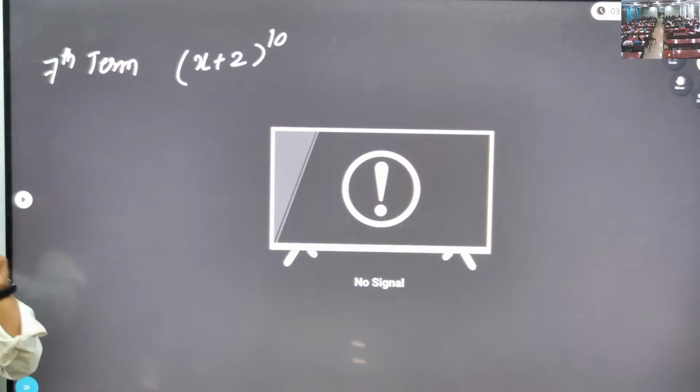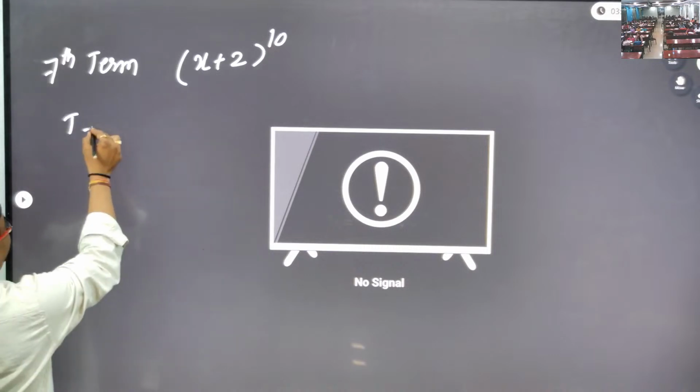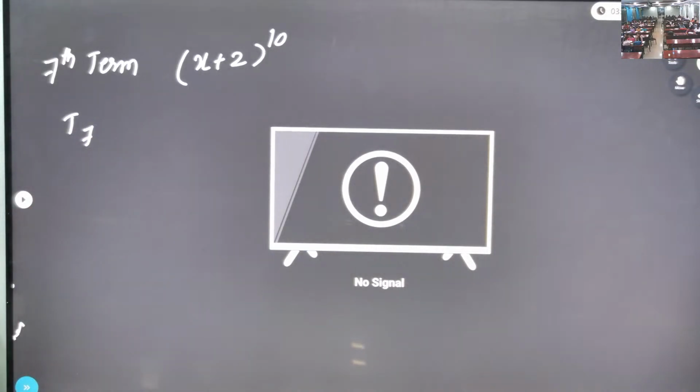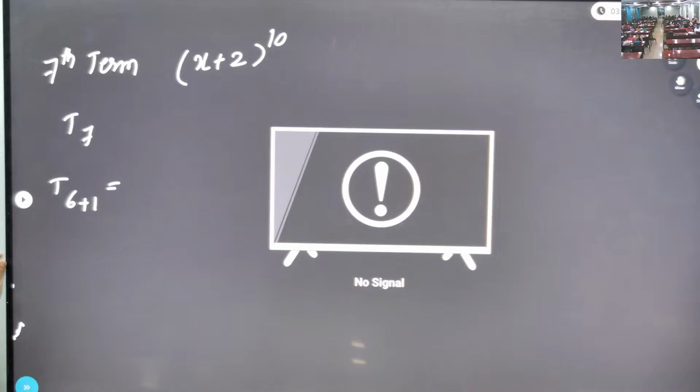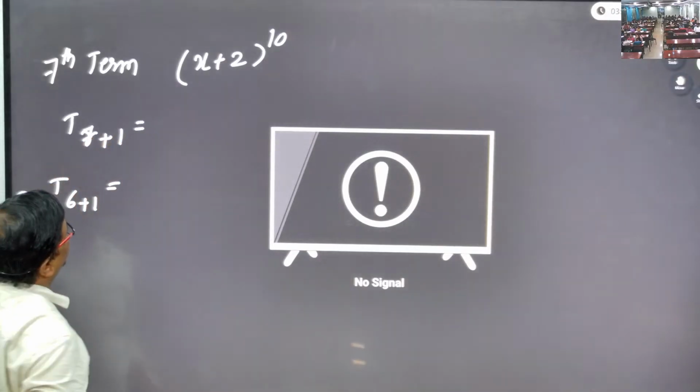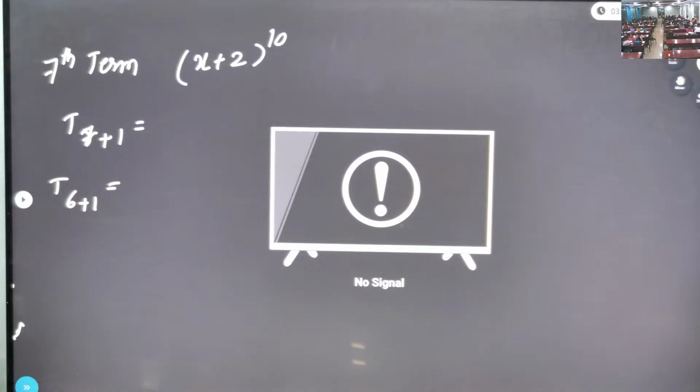See, if your r value is 1, how many terms will you be getting? If your n value is equal to 1, how many terms will you be getting? n is equal to 1, how many terms? 2 terms. So n is equal to 6, how many terms? 7 terms. So what formula should come here for us? The general term formula should come. What is the general term? That is n plus 1 is equal to... the term asked here is the seventh term. Okay, that is clear. Question is clear. We need t7, t of 7, that is term 7 we need, right? So how does t of 7 come? In general, if you do t of 6 plus 1, we will be getting t of seventh term. So what is the general formula? That is t of r plus 1. T of r plus 1 general formula is... tell me.